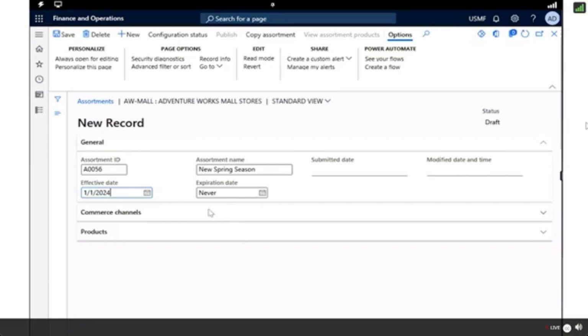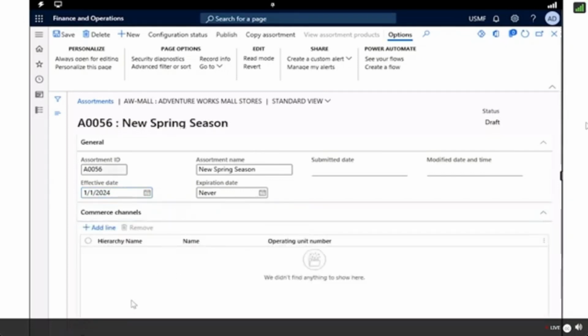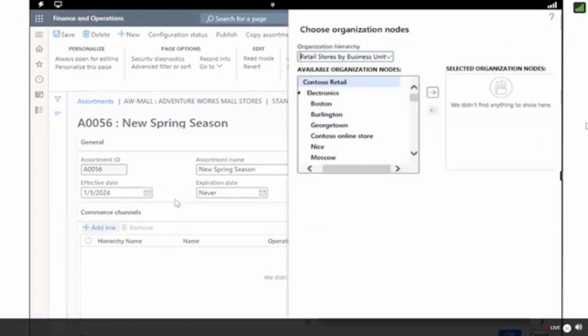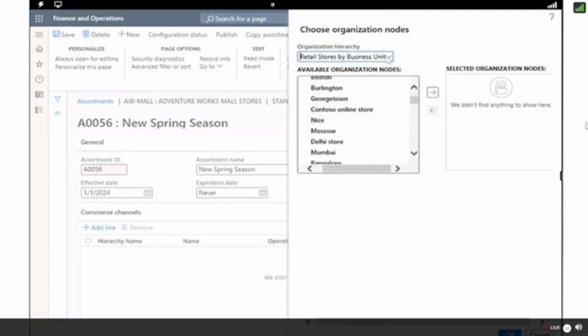All right, so I'm going to come down here to my commerce channels. And I am going to add a new line for our organization. And I am going to come up here and do retail stores by type with Fabrikam.